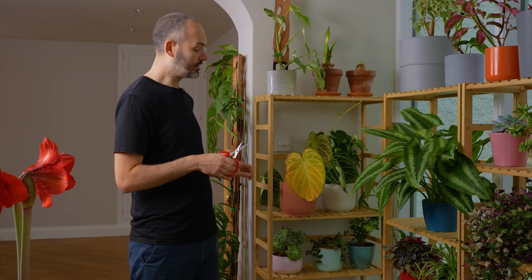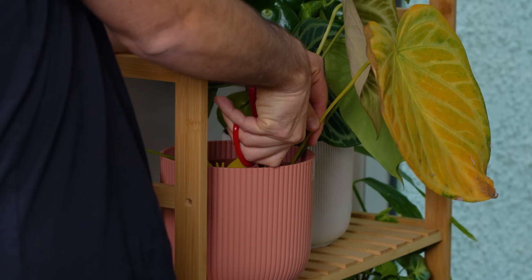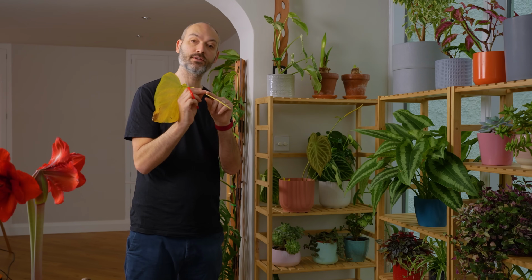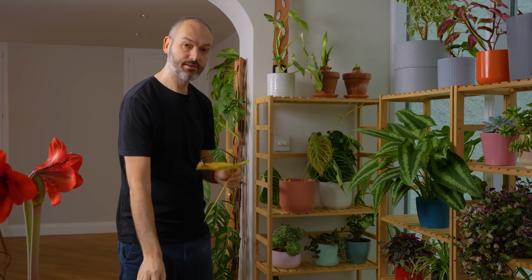So for this guy, just to tidy it up, make it look more respectable in my home and to avoid things like pests jumping in, I'm going to cut it off. So you want to go as near to the base of the plant as possible and cut off as much leaf tissue as you can. So that's the leaf there, and then that's the petiole. So I've taken the petiole right to the base of the plant and I've cut it right off.